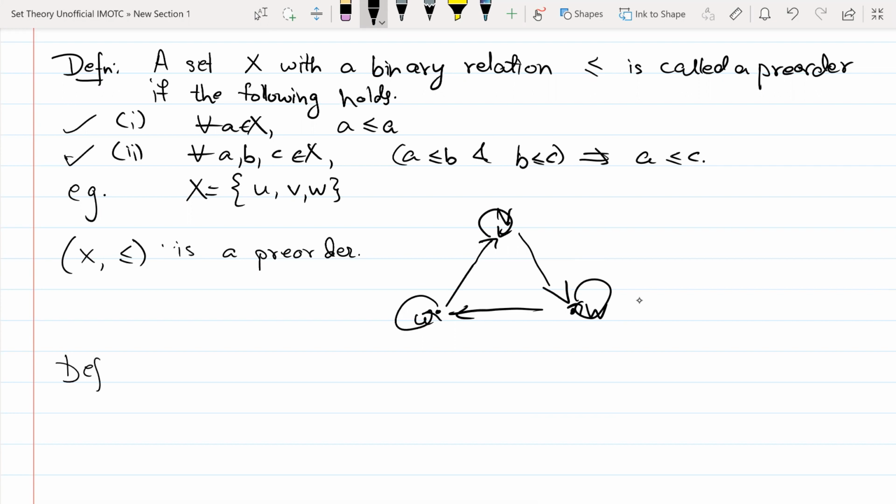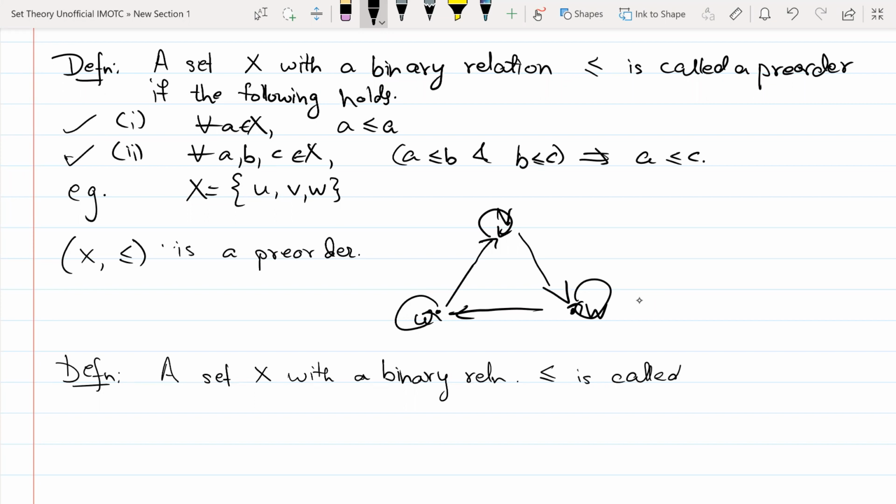Let's define what we call a partial order. A set X with a binary relation. Yeah, the above one is not a pre-order, right?